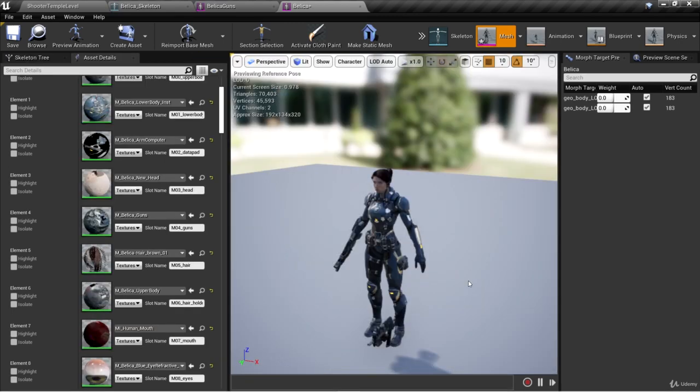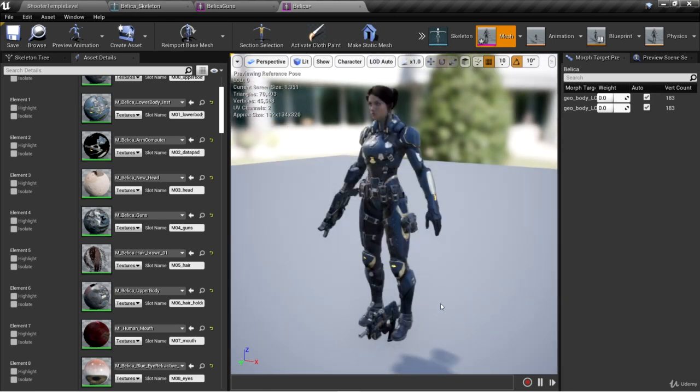Now, what I'm going to show you in this course is how you can use part of a mesh while setting the rest of the mesh to be transparent. Now, ideally, what you would want to do is export this mesh and import it into a 3D modeling software package like Maya or Blender and remove the body and leave only the guns.